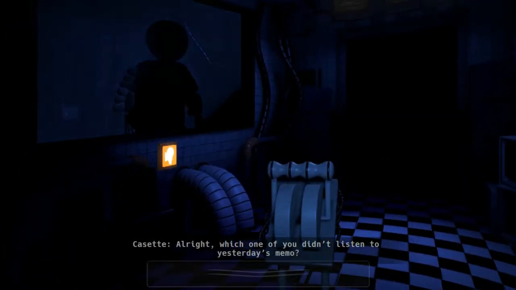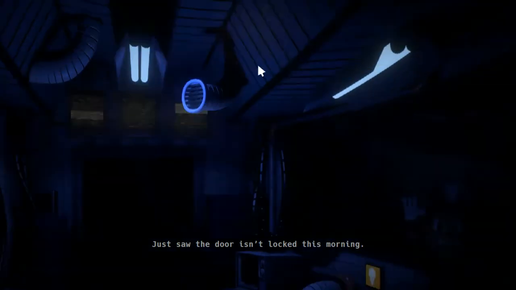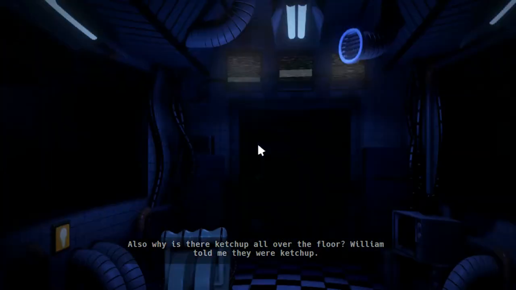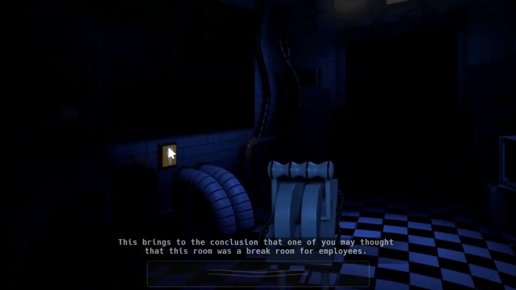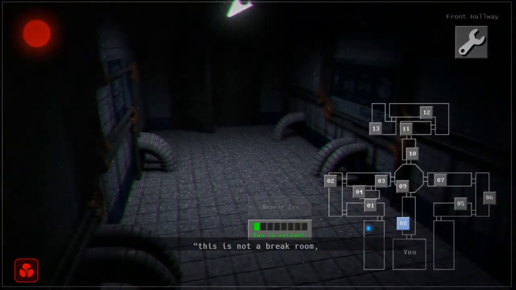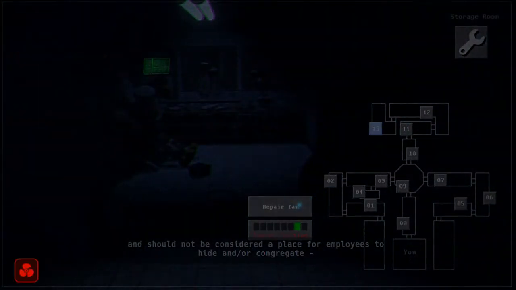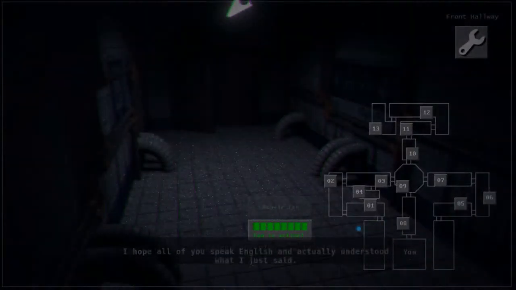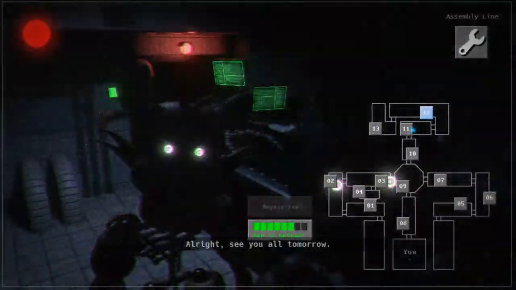Alright, which one of you didn't get yesterday's memo? I told you all the safe room is not for regular employee use. I just had a door unlocked this morning, and also, why is the ketchup all over the floor? Williams told me that there was ketchup. This brings me to the conclusion that one of you may have thought that this room was a break room for employees. Spoiler warning, it isn't. Alright, I repeat. This is not a break room, and should not be considered a place for employees to hide and or congregate. If I see where you entered that room again, I'm fired. Alright, see you tomorrow.